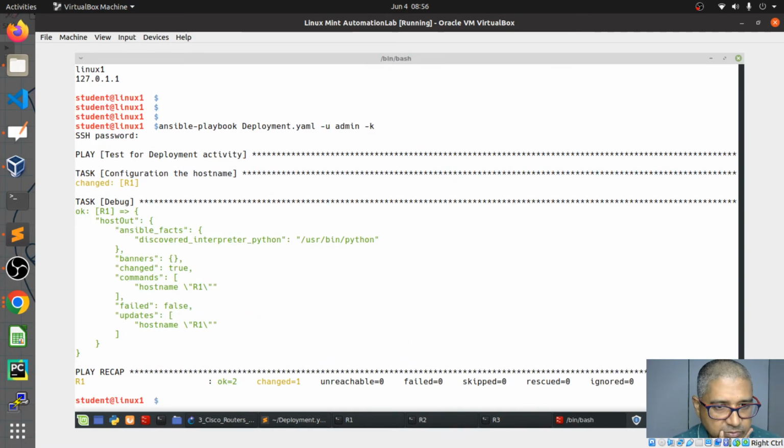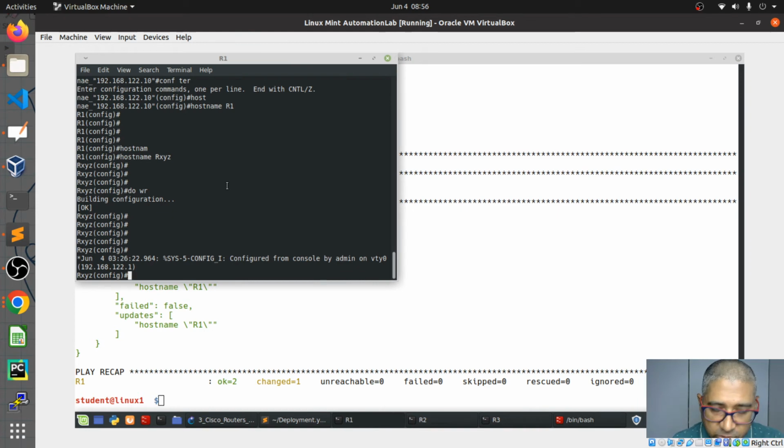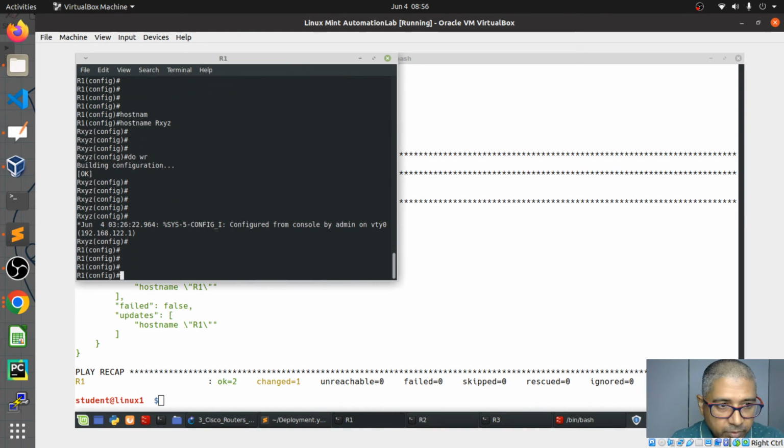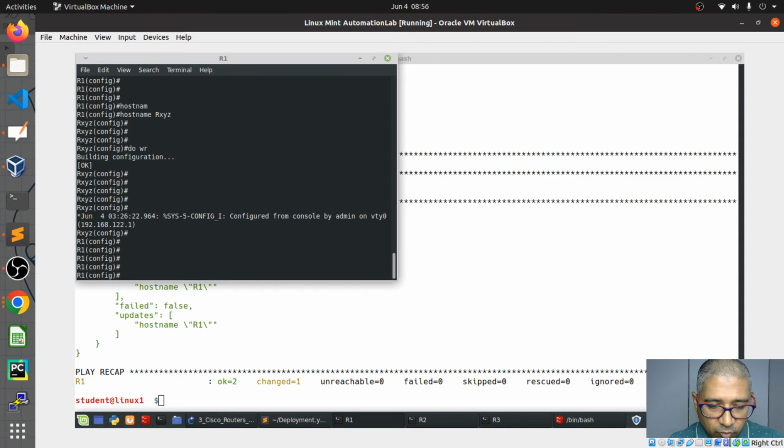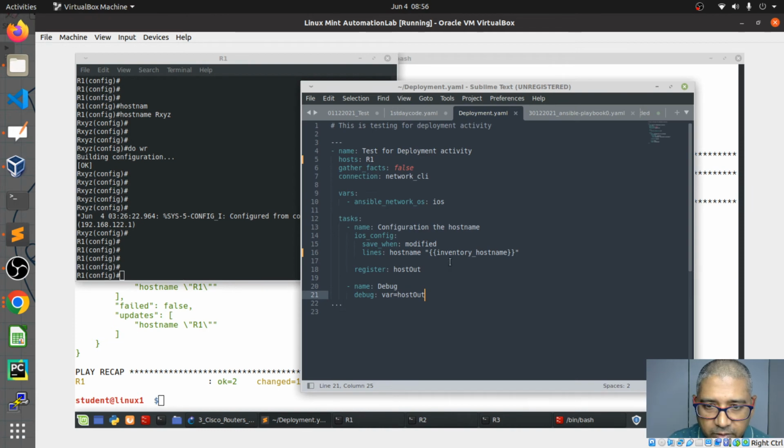They are doing it now for router R1, a hostname they took. The changes happened. Let's check for R1. So you should understand, see, they changed the R1. Okay. Now my code is working fine for this.